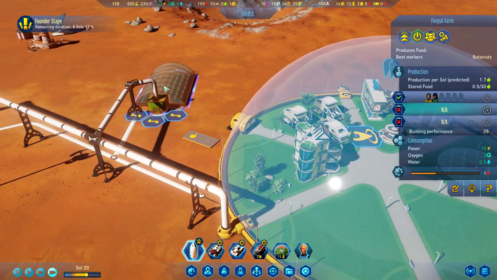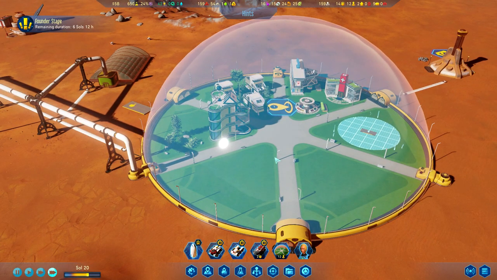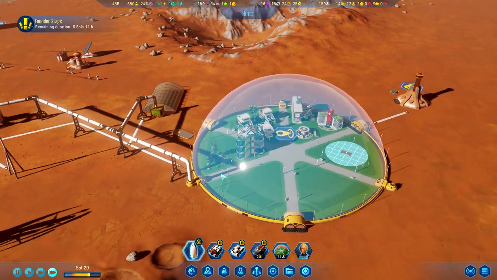You know what, let's do that. Let's turn it off temporarily. Let's see if this fixes our problem. We'll keep it going until we build the farm. Obviously, I'm not going to turn it off before, because that could be problematic.